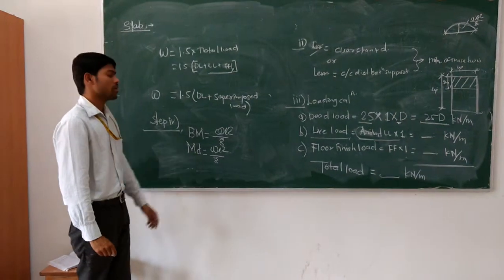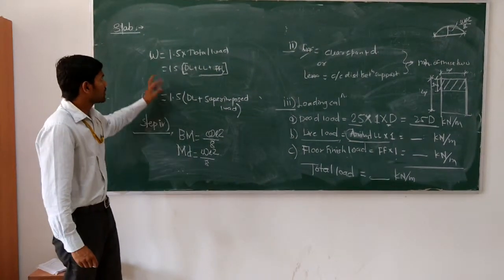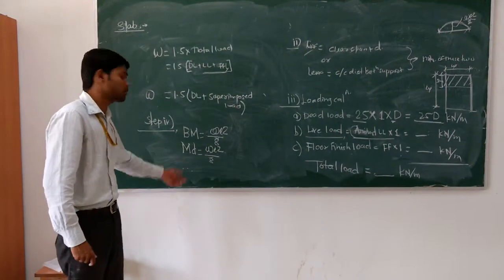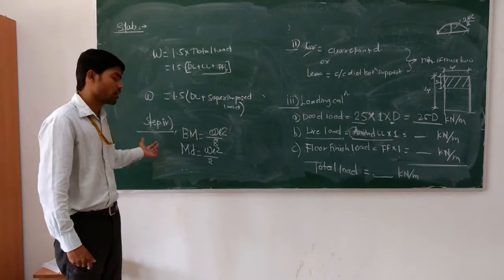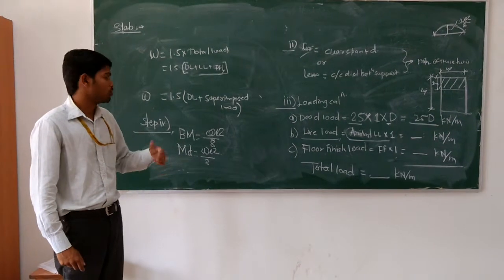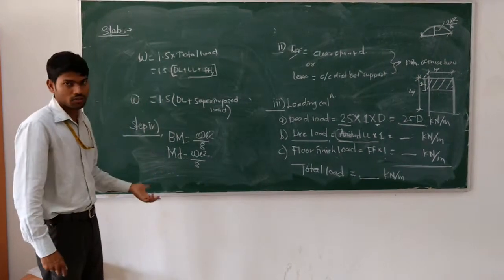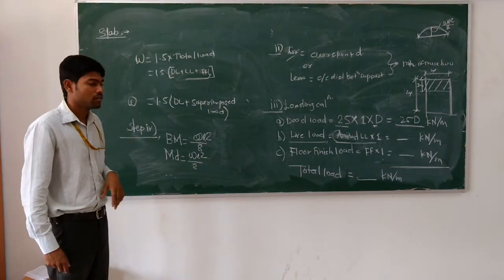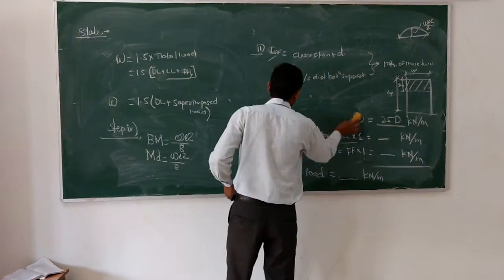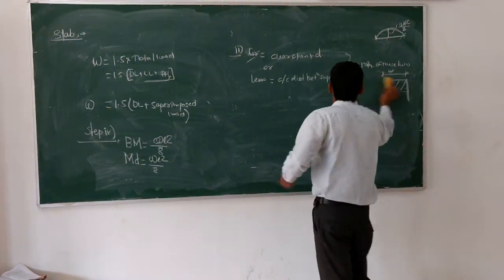Now this is your design moment that is actually produced in the slab, and we have taken the trial depth. If it is okay, then we can go further for the calculation of steel, calculation of shear, calculation of deflection. If it is not okay, then we have to redesign the section. So we have to redesign the depth of the slab. So next step number 5, checking back for the bending moment consideration or for the design moment.